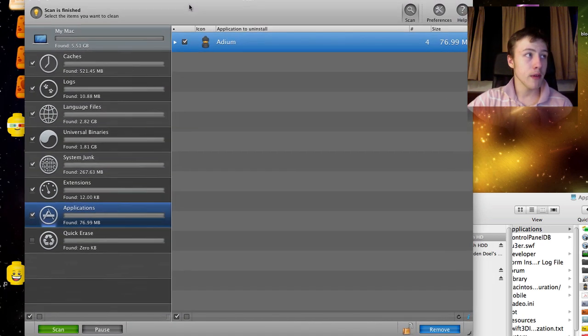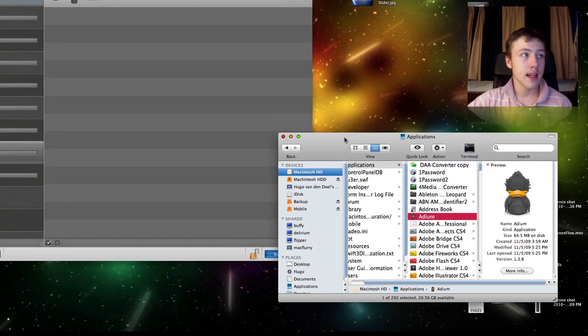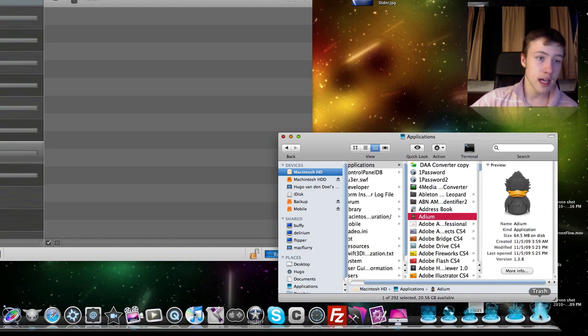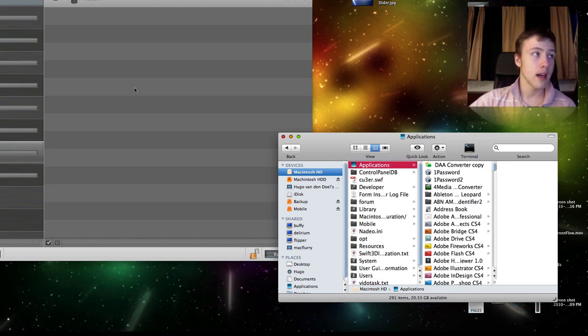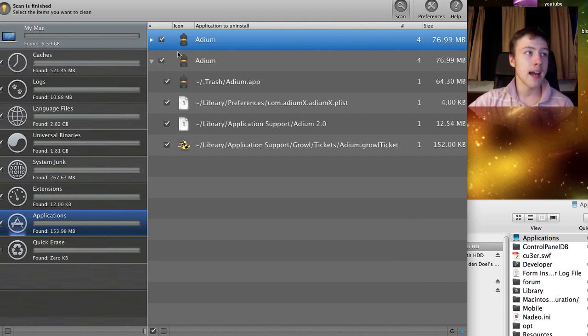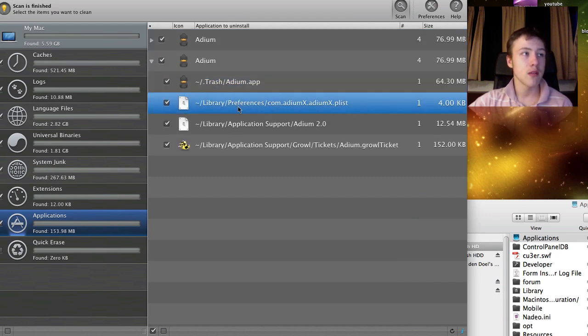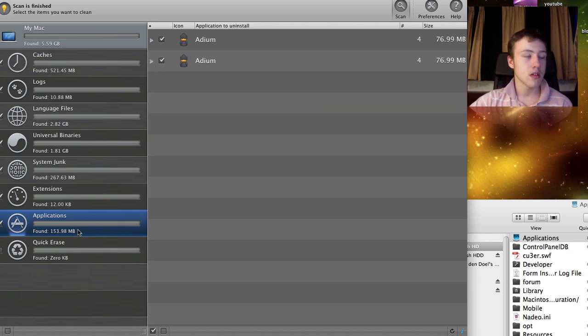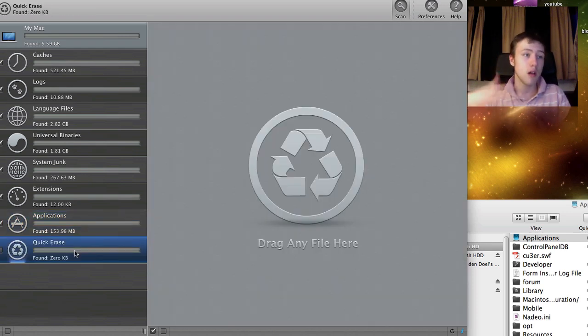For example, if your CleanMyMac has not yet started up, you can simply drag the application to your trash, and it will automatically go ahead and do that in CleanMyMac as well. And as you see, it added ADM again because I've put it into the trash, and boom, it's going to put all that stuff into the trash, which is really easy to do. So that's it for the applications. Quite easy.